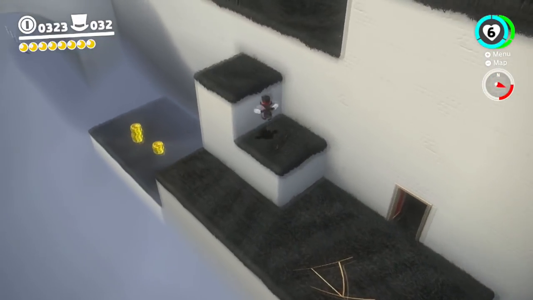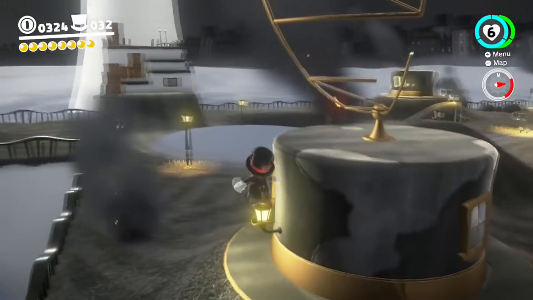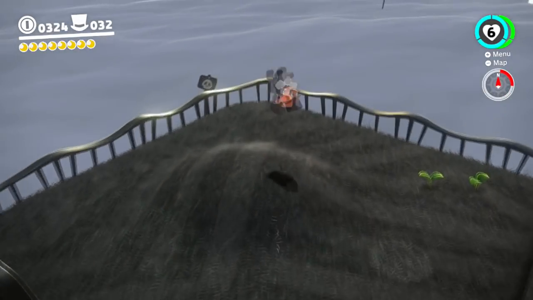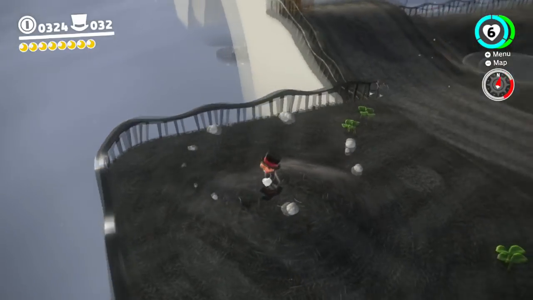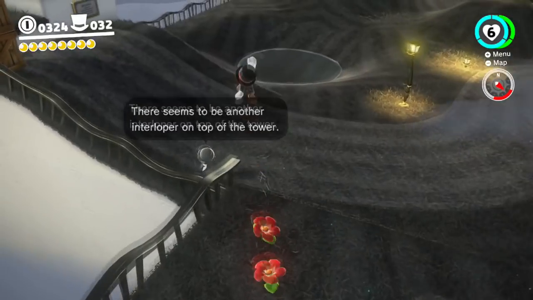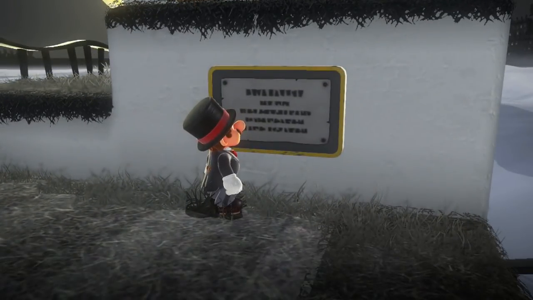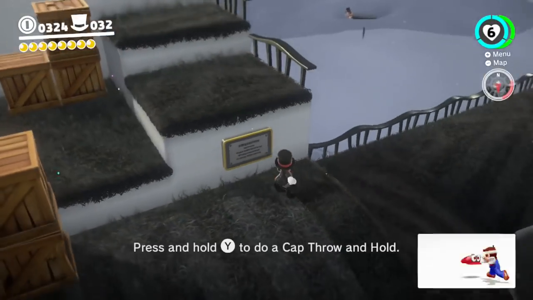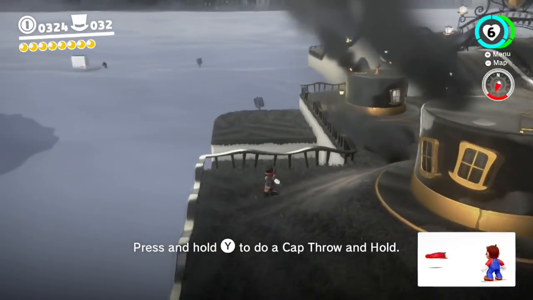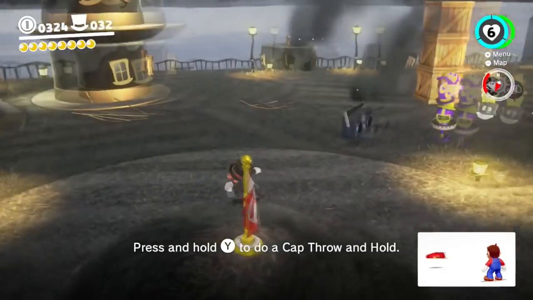I've already been in there. Already got those. Not like that up, though. I am not sure. No, I've already got those. Seems to be another interloper. I mean, I was kind of wondering, like, is there another boss or whatever? But no, it's just Captain Toad. Seriously, though, where could these last couple coins be?